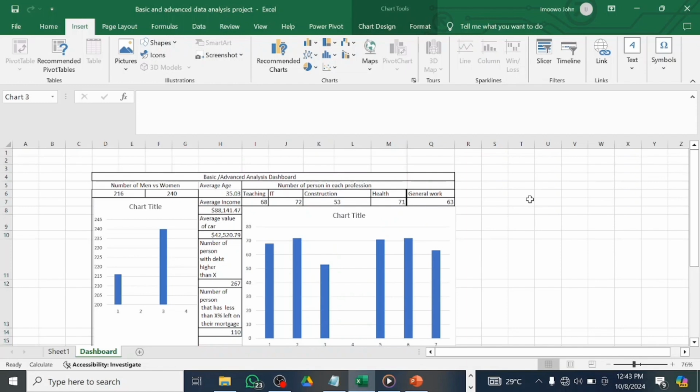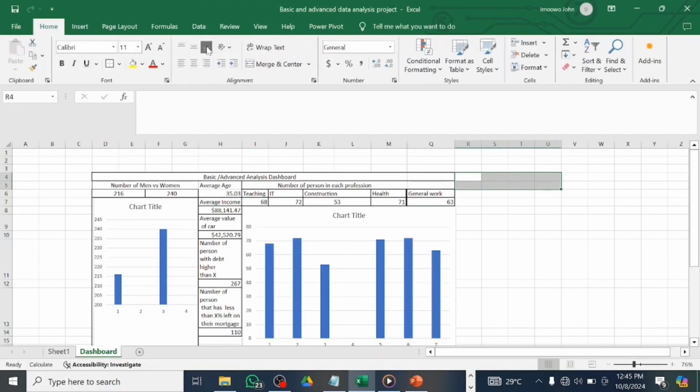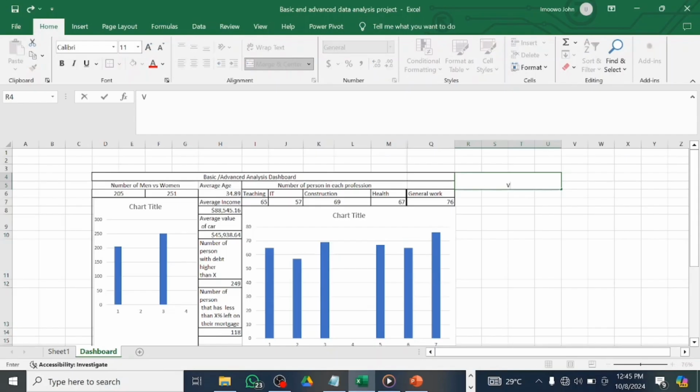So what we're going to be doing now, we're going to be creating a variable so that if we keep changing this value, our dashboard will keep changing to give us the updated results. Okay, so we create a space here over for variables. Call the variables. Okay, so just put that in the top.